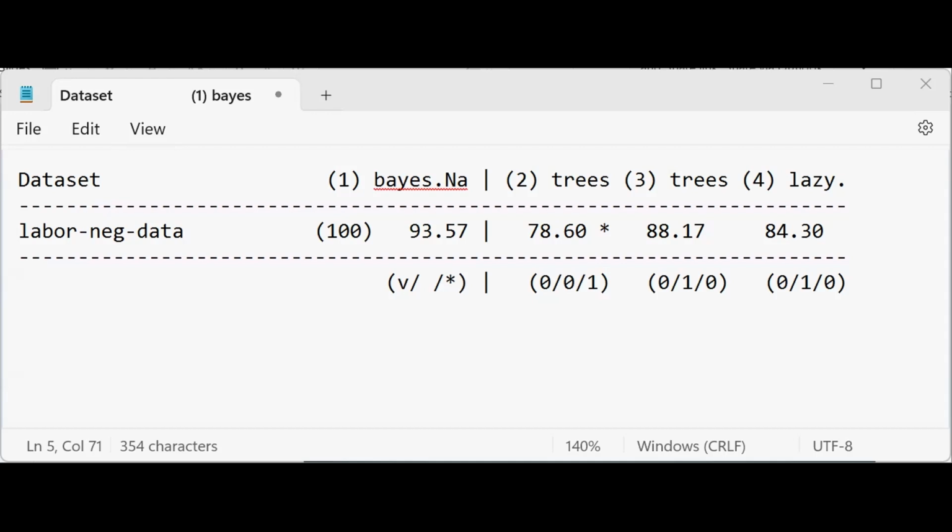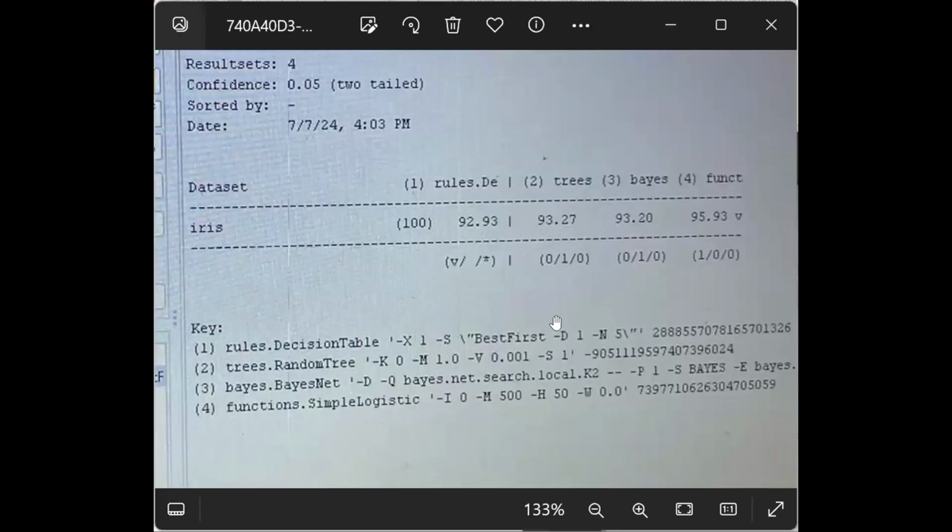Right. Okay. If you look at this example, the results that we got in the comparisons, in this one we have the iris data set and we applied decision table, random trees, naive Bayes, oh no, it's Bayes net, and then a simple logistic regression algorithm. And you can notice here V means statistically better than others, at least this one, actually comparing this one with the others.